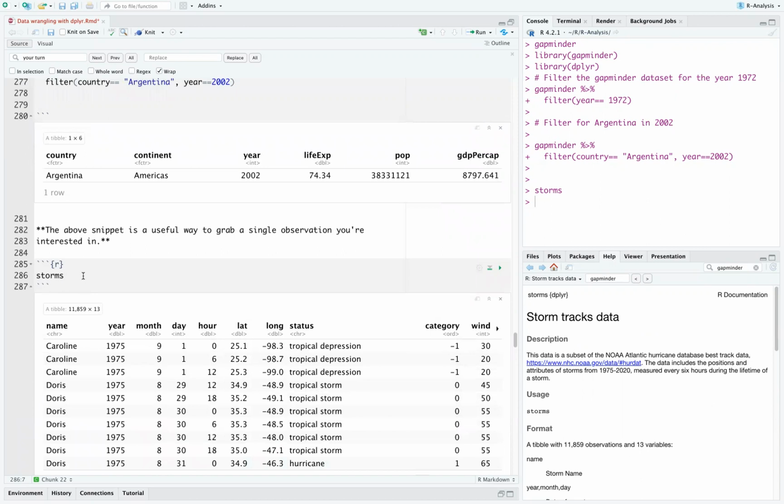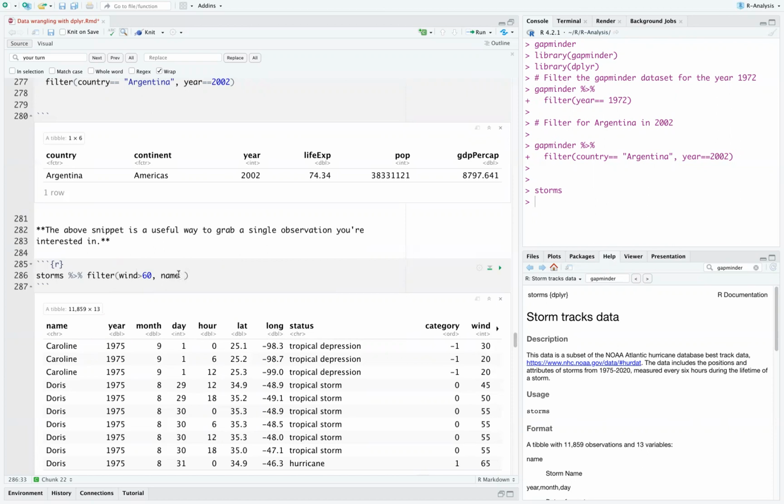You could just say from this data set, we want to filter based on the wind, for example. Wind, maybe that's greater than 60. So we can just say wind, greater than sign here, greater than 60. And then we can say name, which happens to be this first column. Then we can use what we already saw previously in our slide.